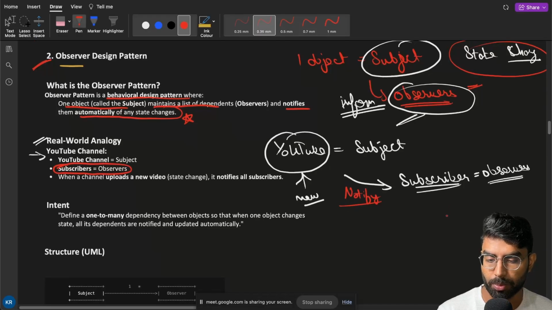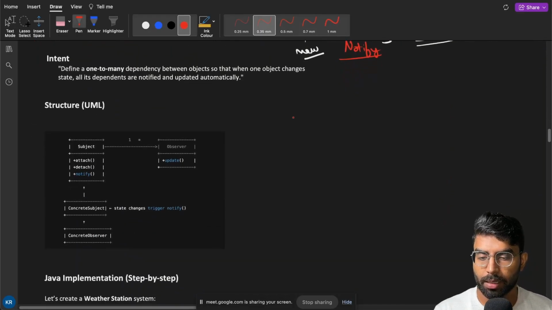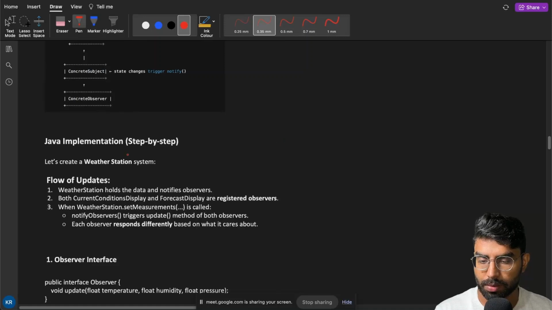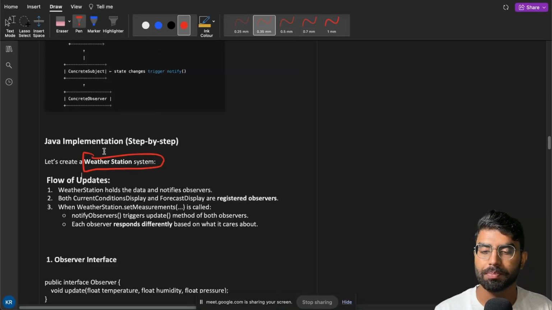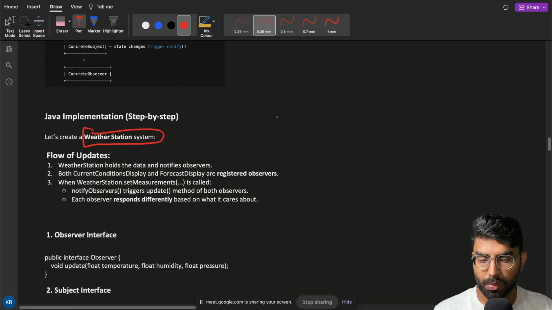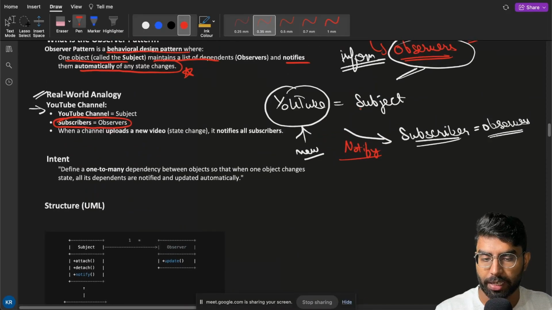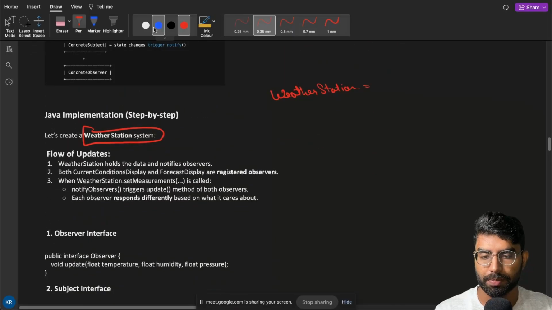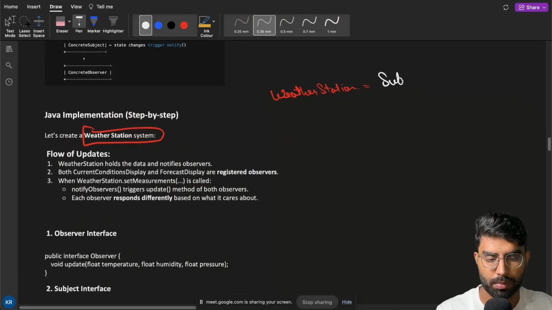Let's take one more example, the weather station. This will be the subject, and there will be some observers.